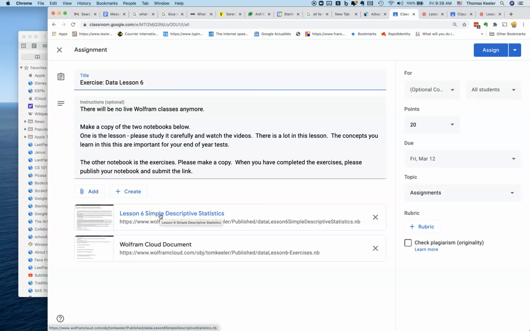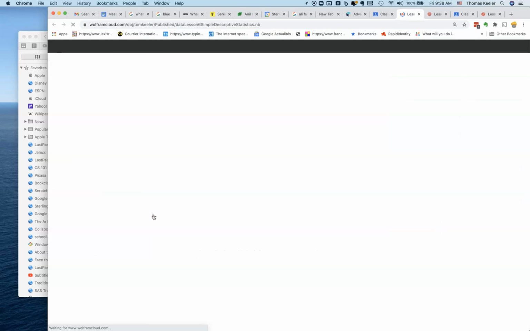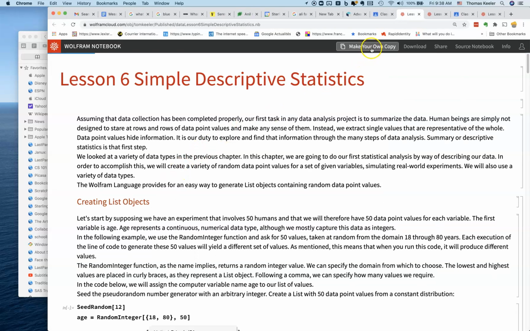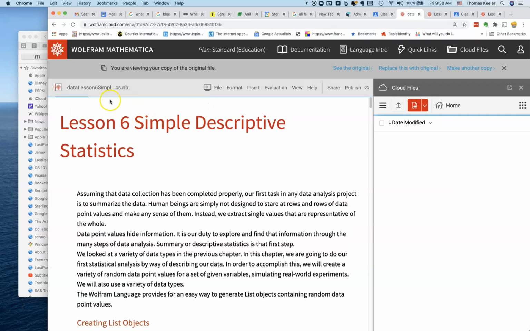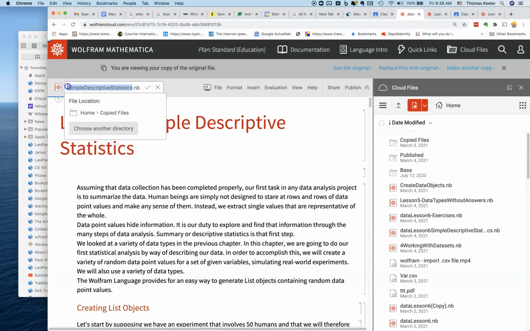Now I'm going to show a video, we're going to go through it now, and then we're going to have some exercises you want to do. So that'll be a separate video if you need help with doing those. So we'll open it up, and we'll do the usual drill, which is make our own copy. And I think I'll call this video copy. Video copy, and I'll do the check mark there.